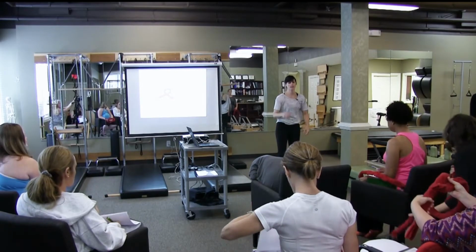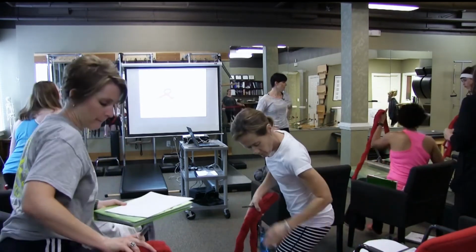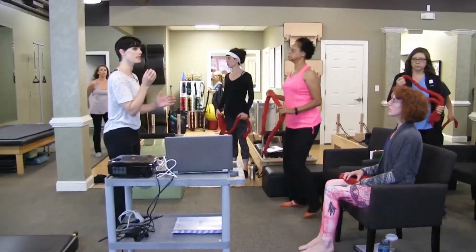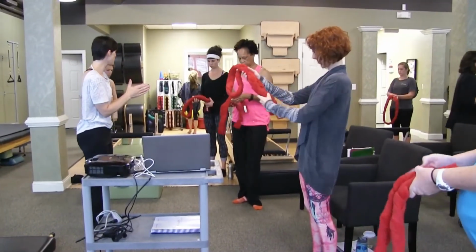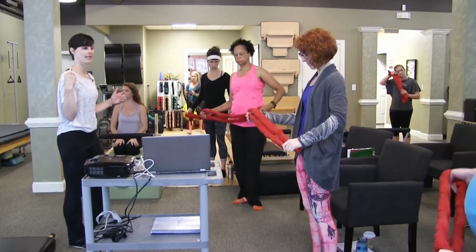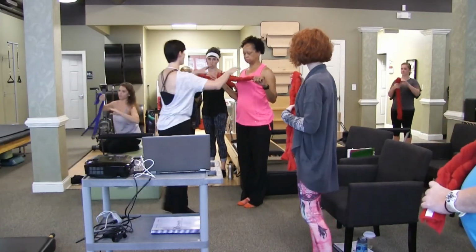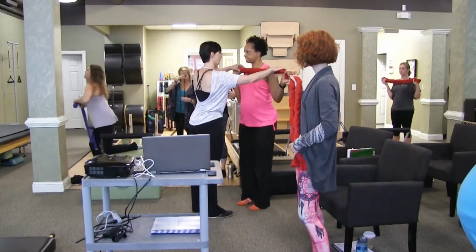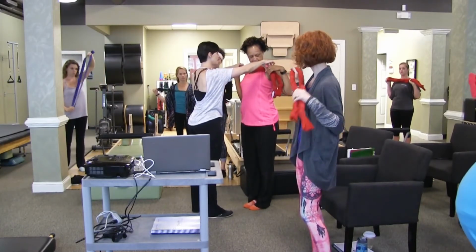Okay, so what I want everybody to do, we're going to go ahead and just stand up, and I know I don't have enough towels for everybody, but we'll just go through the movement. So with the towels, I want you to fold the towel in half. So you're going to take the two ends to touch one another, and you're going to take the one looped end and get it to one side of your shoulder, and then you're going to take the other end, bring it here, and then walk your hands up so that you're holding at the end that's doubled.